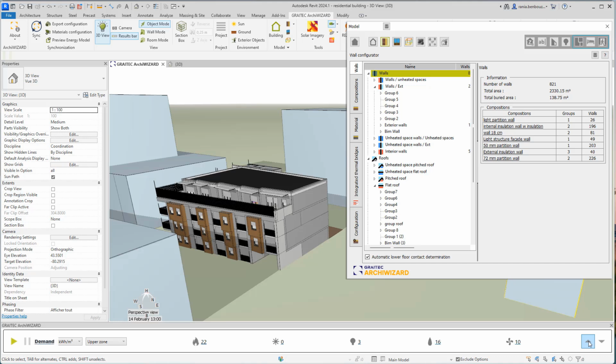Another important feature to work on in order to improve your thermal indicators, such as the heating demand, is the envelope composition, such as walls, the roof, the slab. Let me remind you that once you have launched your model and have chosen the right building configuration, ArchiWizard will suggest coherent scenarios and building envelope performances, including the composition of walls and the thermal performances of the glazed openings.